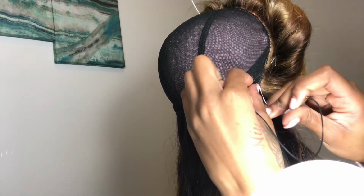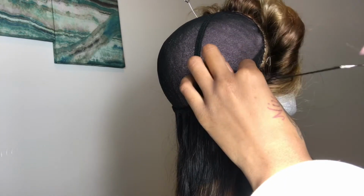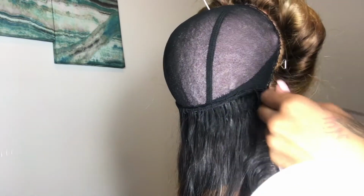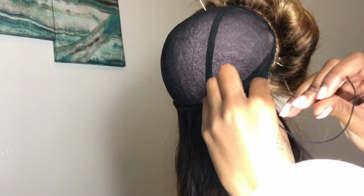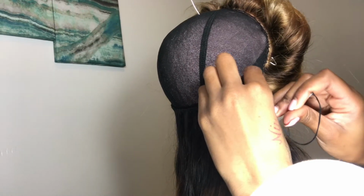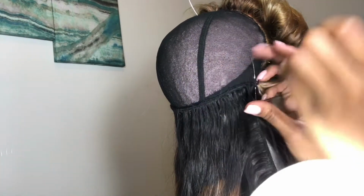The further you go up, the flatter it needs to be, because that's where you'll be able to see, basically, if you don't do it right, the difference between the frontal and the tracks. And you don't want that to happen. You want it to be as seamless as possible. Mind you, I don't cut the tracks until I get all the way to the top, which is on the last bundle, so you know I'm an OG. I don't even have to cut my tracks at the bottom.